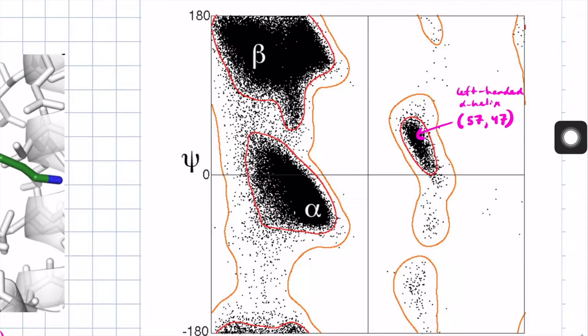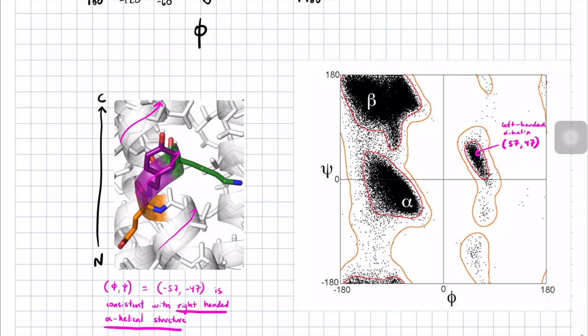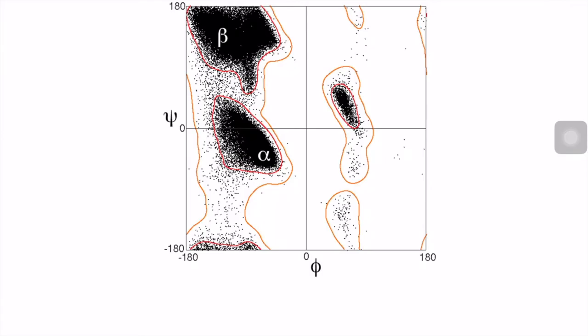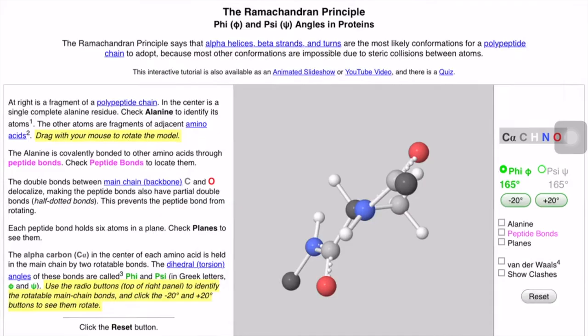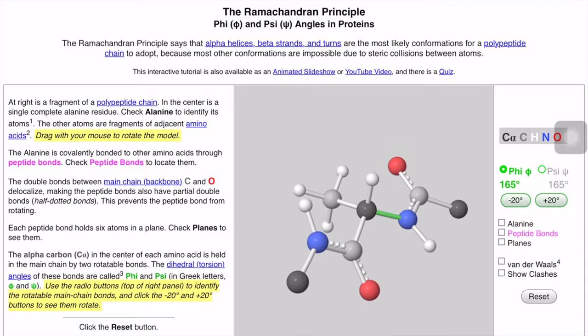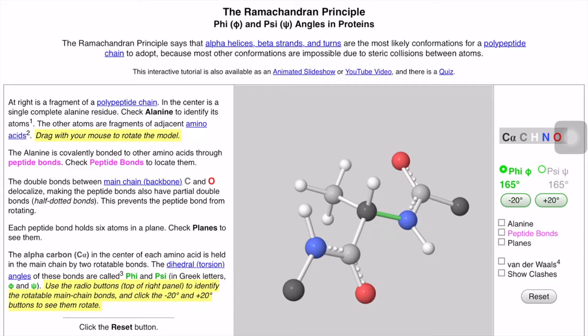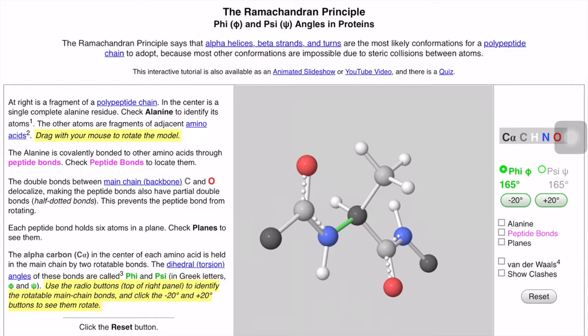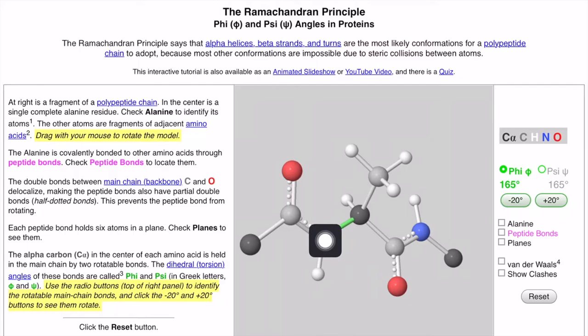I want to give you a sense for how the dihedral angles adopted by these amino acids depends on the structure of the amino acid side chain, by going to a web page that I've linked to in your Chapter 26 study guide. This web page shows you an amino acid. This is alanine. You've got here the alanine amide nitrogen, here the alpha carbon, the side chain, carbonyl carbon, and carbonyl oxygen, and then the next nitrogen. So this is what we would see if we were focusing in on this amino acid within an existing peptide chain.